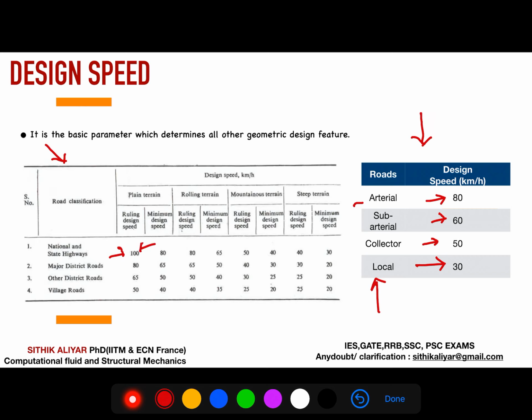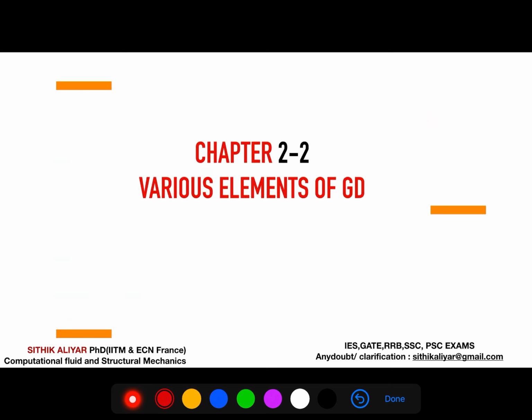I hope I made the design speed clear, how it alters the geometry, and how topography alters it. Other than topography, we have seen road user characteristics, vehicular characteristics, etc. We will see in the next session the various elements. We are still in the introduction and haven't completed it as a whole, so we will see the remaining elements of the geometry.